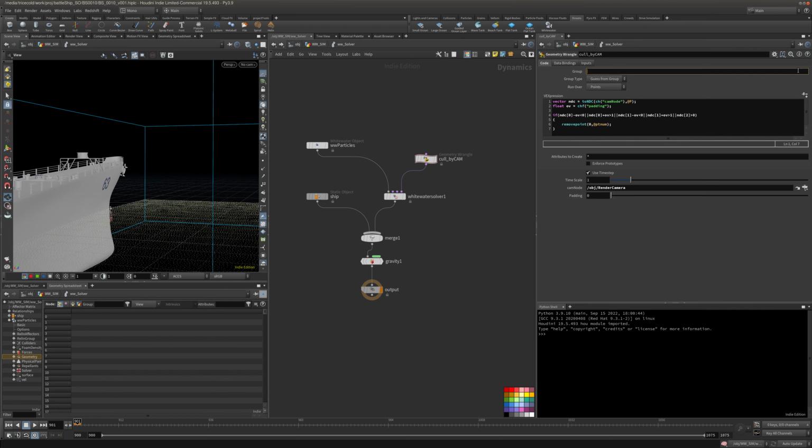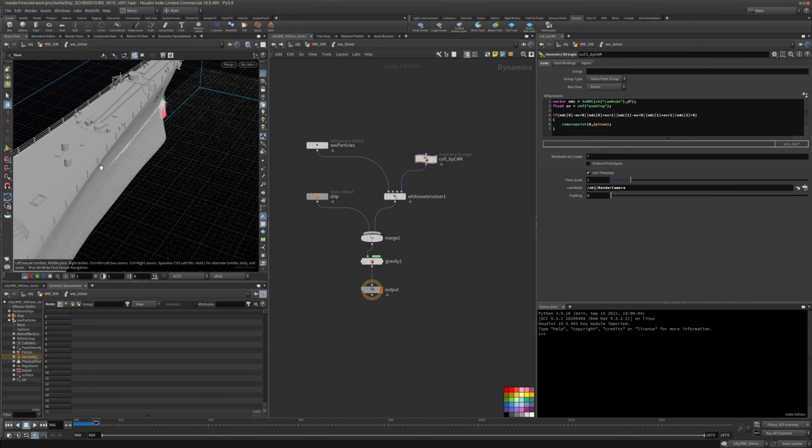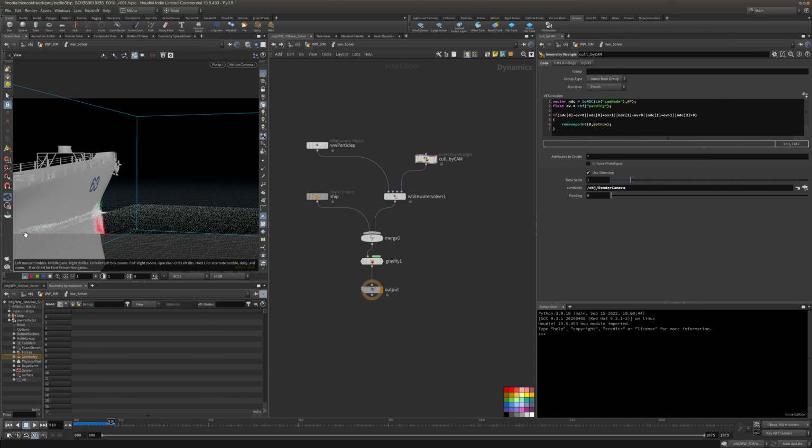Okay, and I want this to run on maybe not all the particles, but okay, actually, if you see, it's already working because we're not looking from the camera, but if you zoom out, I think it's emitting from here, and that should be the edge of our camera with the padding, which is 0 at the moment. But if you look here, we have white particles here, but not of the camera angle, right?